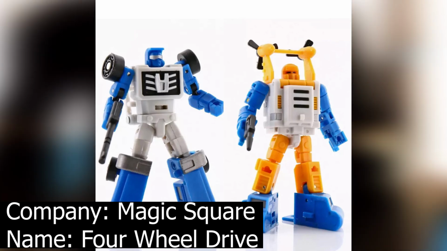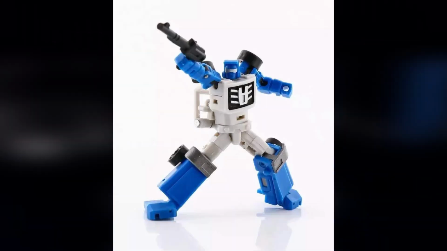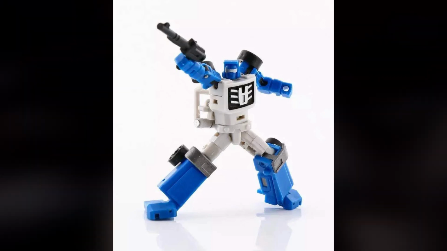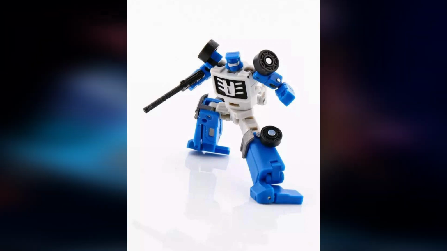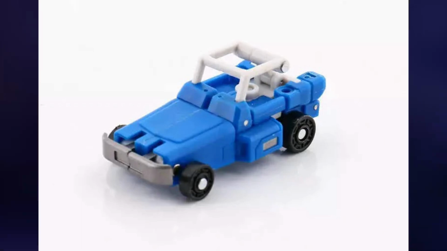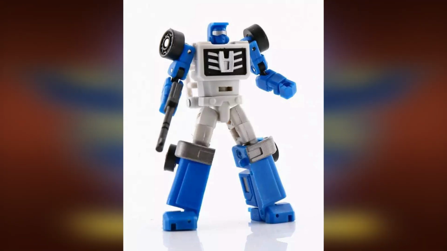Magic Square made a pretty solid Beachcomber too, came with their version of Sea Spray. Now this guy's name was 4-Wheel Drive. Oh, that's cute. And I don't know, man. I don't know if it's just the lack of paint or kind of how his joints appear. This isn't one of my favorite looking Beachcombers. Maybe if they had painted in the mouth or covered up the joints a little bit better, but for what it is, it's solid enough.